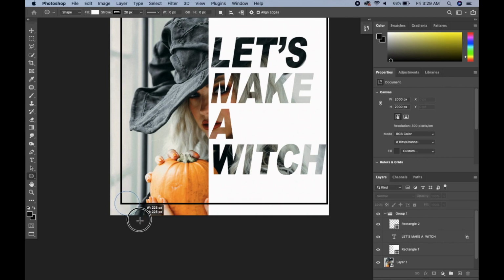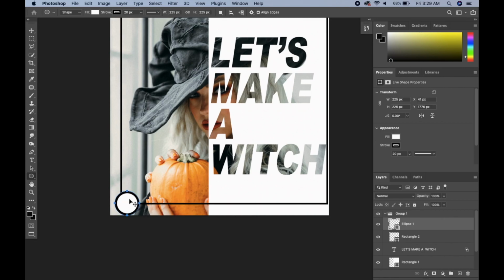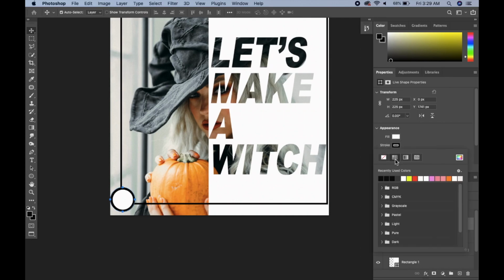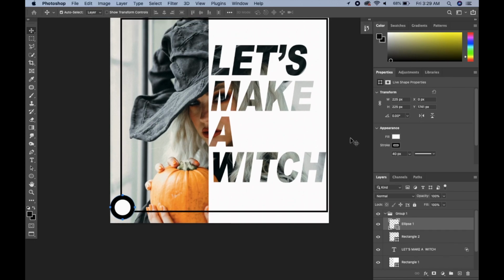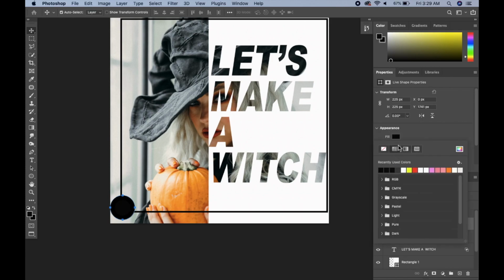Okay, just hold it there, and then we're just going to resize it right here. So we can adjust the design if we want here. Make the stroke bigger. Okay, so we can make the stroke 40 pixels. Let's see. I think that looks good. Or we can just even switch it up. Make the fill black and make the stroke white.